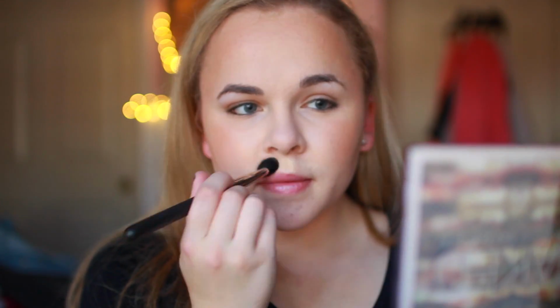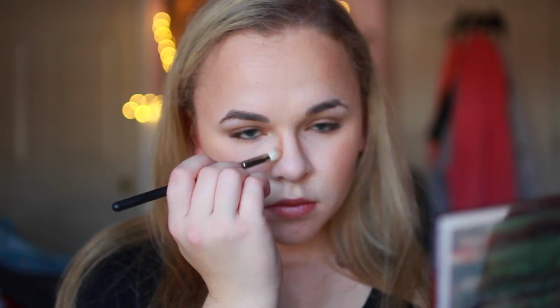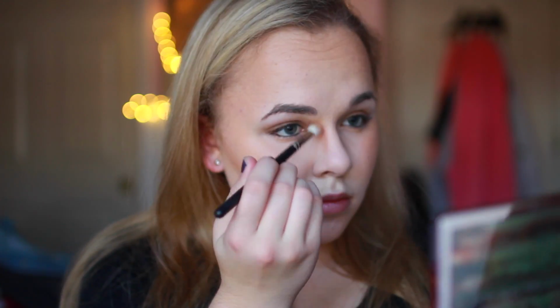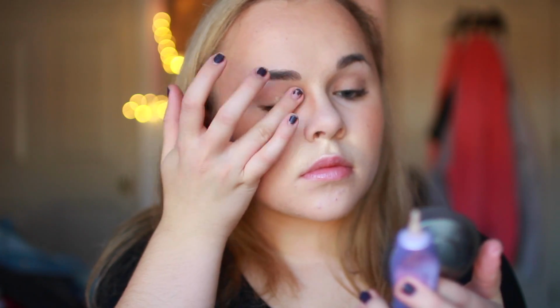And then I also went ahead and used that same, oh wait, we're gonna do highlight first. Okay, so we're using a highlight. You know how on cats, they have the, I don't know what you call it, a muzzle maybe, that's extended a little bit. So highlight brings any feature that you want to have highlighted forward. Contour brings it back, the shadows. So I'm making kind of a circular muzzle around my mouth, if that makes sense. And then I'm using a contour on the sides of my nose to make my nose really, really sharp looking. And then I used that same highlight around the bridge of my nose to make it pop.